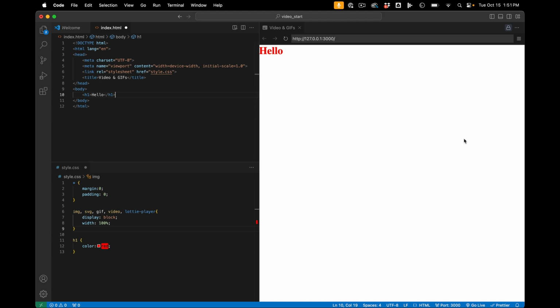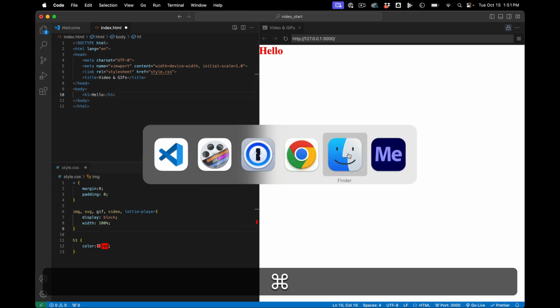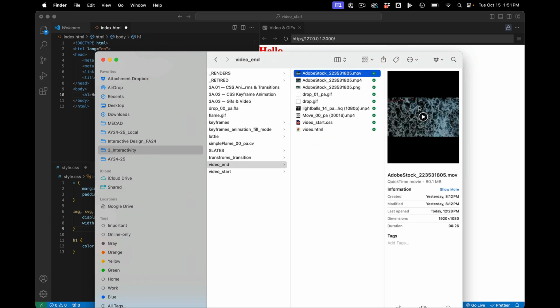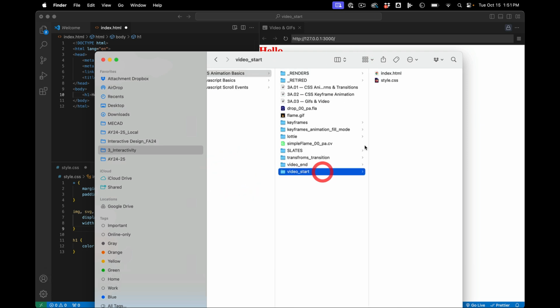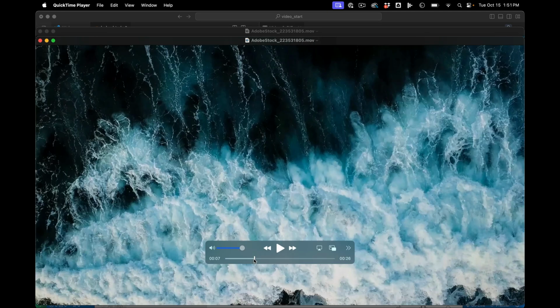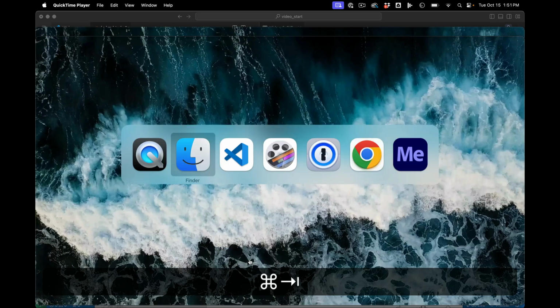So we're going to create a background video section for the top here, and it's a little bit more involved than just setting background image for a static image. But before we do so, we got to get our video ready. So there's a couple things we need to do. First, I'm going to grab a video. So I just downloaded this wave thing from Adobe Stock. I'm going to copy and paste it over here in the folder we're working in. Then I'm going to open it up with Apple QuickTime. Find a frame I like. Say like that. I'm going to hit Command C to copy.